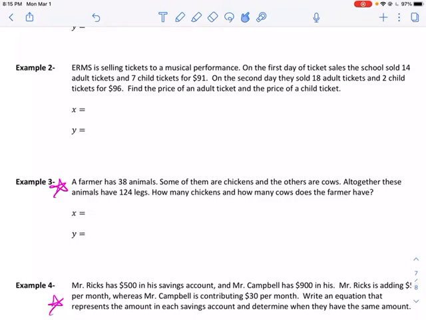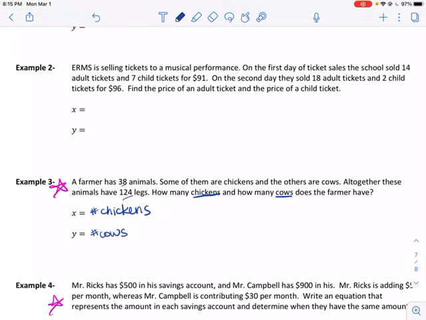Remember that we're solving this with a system of equations. Anything that is looking for two variables, two unknowns, and we're looking for chickens and cows, and has two relationships between those unknowns, and I have a couple numbers, so I think those might be it. It can be solved by a system of equations. So let's start by defining our variables. I'm going to use the question, and I'm going to just say X is the number of chickens that the farmer has, and Y is the number of cows.